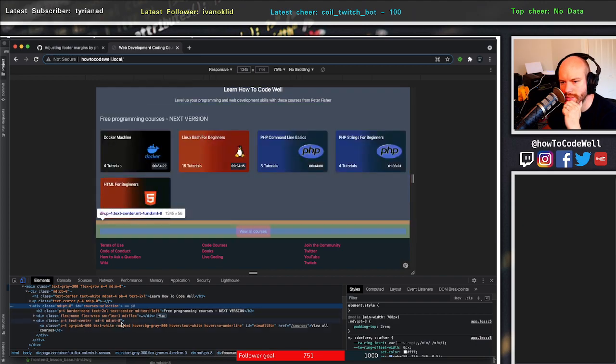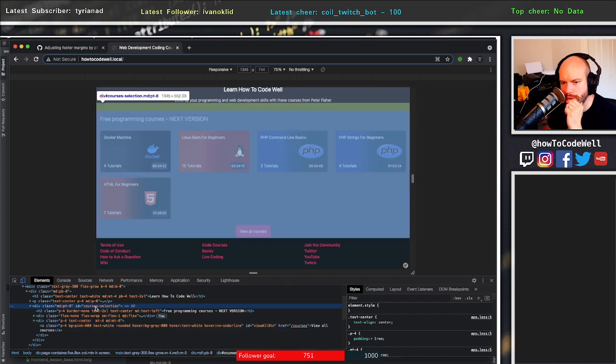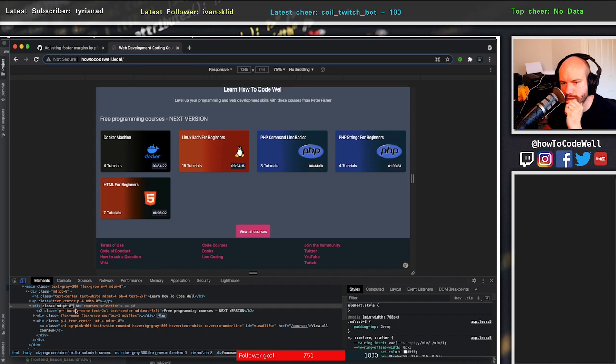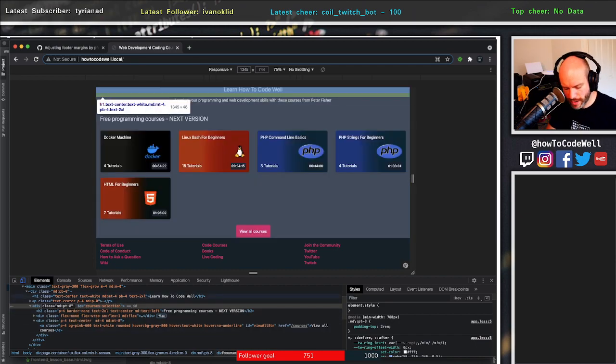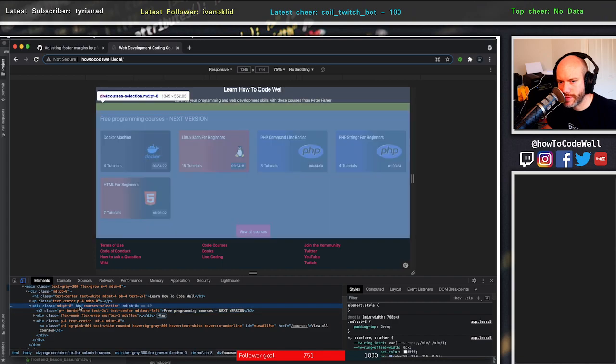You would want this to be right at the bottom, which it is. And then you would want the container to deal with that. So we would have MD PB 8. I don't know if that's going to work.